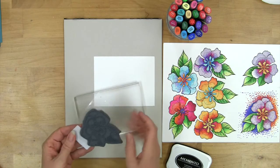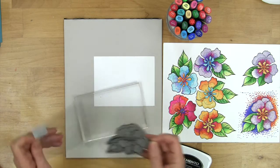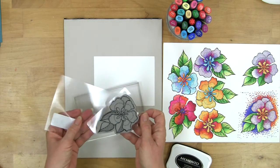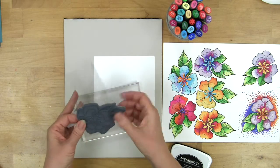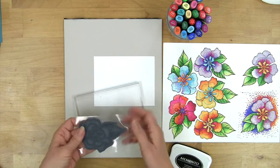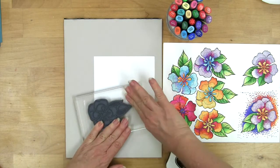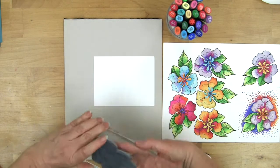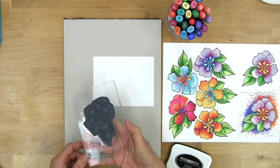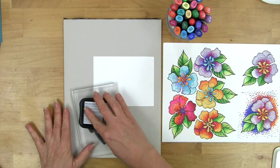I'm going to use this new beautiful flower. This is Flora. When you remove it from the acetate that it comes on in the package, you want to make sure you're not removing the cling label. This has the design on it, and it will keep it all together and allow you to press it onto your block. If you press it this way, that'll make sure that you're secure before you add ink. And now my Memento ink.